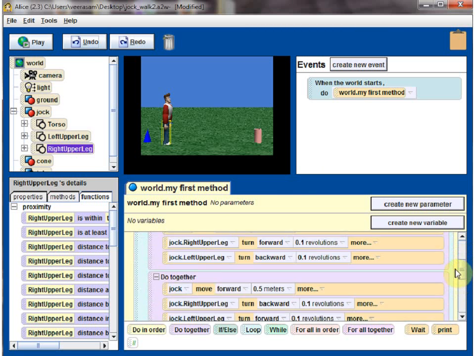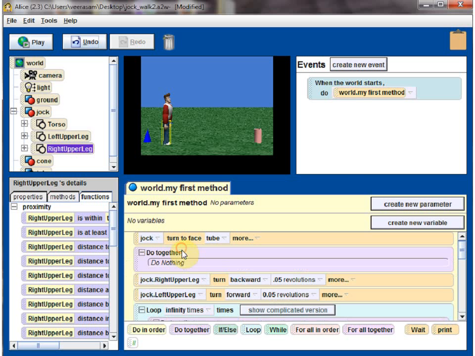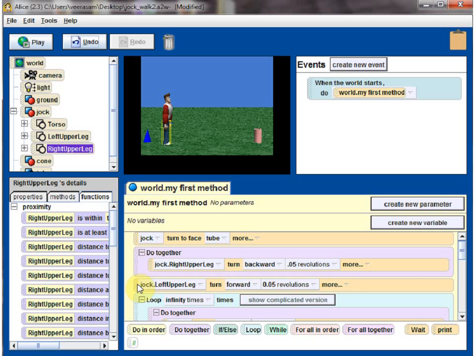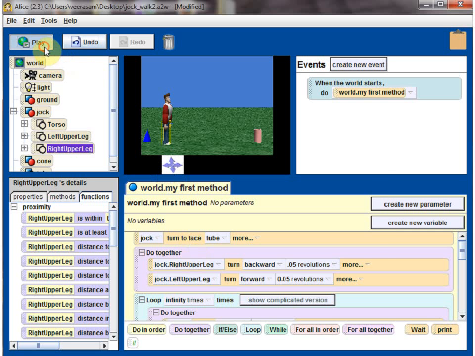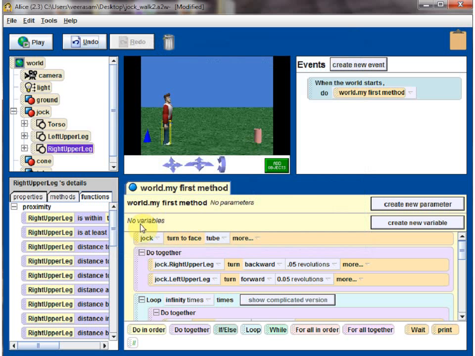And okay, excuse me. So here we can put the do together if you want to get ready. These are all getting ready, right? See, that's getting ready, and immediately starts walking. Again you can do that as a scene setup too. So he can even turn, and he can just be ready to walk, so this portion can be done as a scene setup. You can right click here and do that. I have just put it as a program itself.